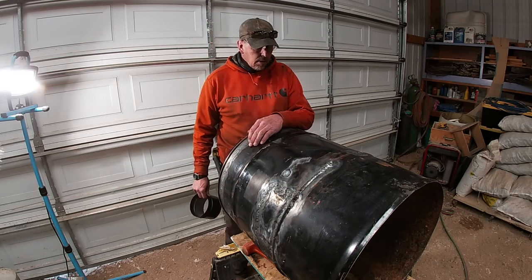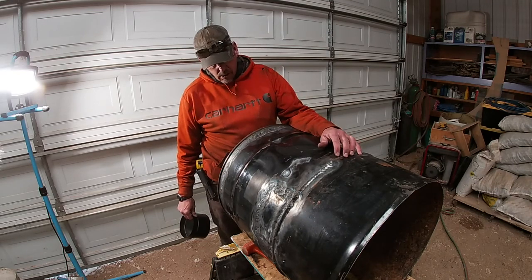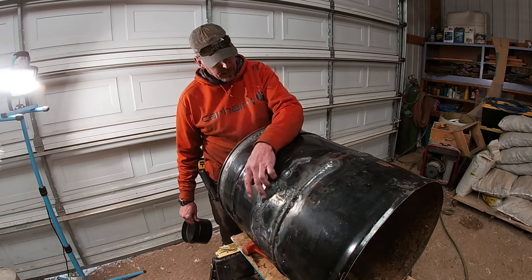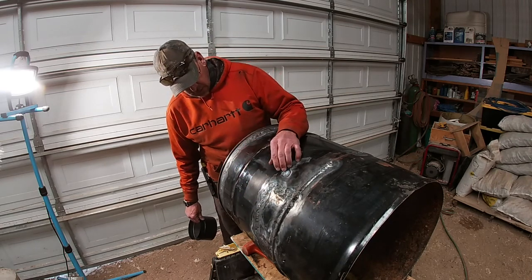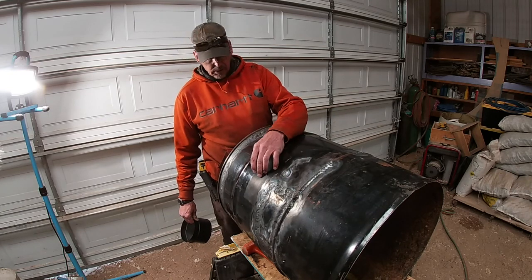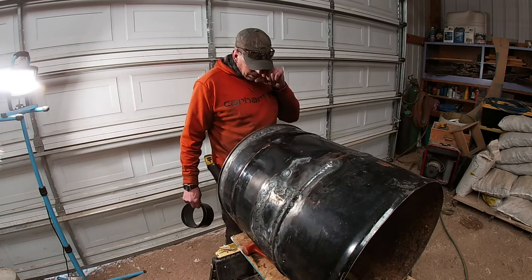All right, well, I got the end welded on. I had a bunch of rust. I cut a patch out and patched over the rust spots. Ain't very pretty, but it's for the most part airtight. I had some holes. There's a bunch around the other side that I welded up.